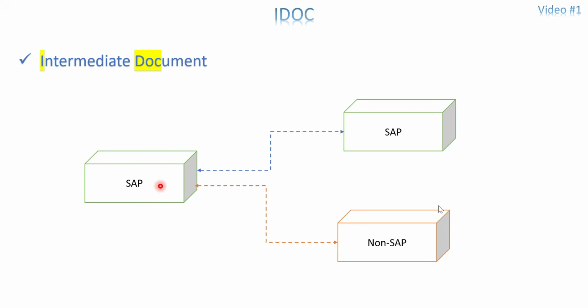So this is the way. I have three different systems. If you want to send data, this is a two-way communication: from this system to this one, SAP to SAP, or SAP to non-SAP, or if you want to receive data from non-SAP to SAP, whatever it is, I'm going to use a concept called IDOC, intermediate document. How they transfer the data, we are going to see a little later. I'm going to explain in this session fully about IDOC: what is IDOC, how it is designed, how to read the data of an IDOC, and how to generate an IDOC with your own data. So that's it.